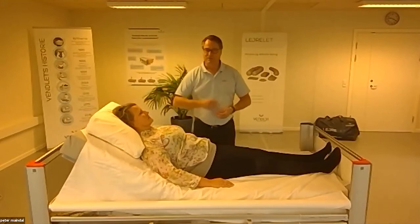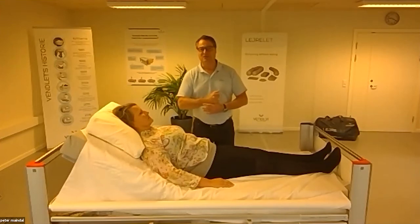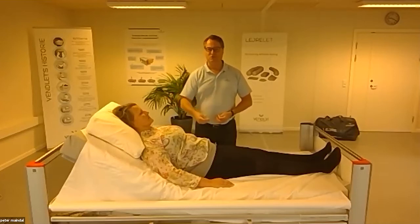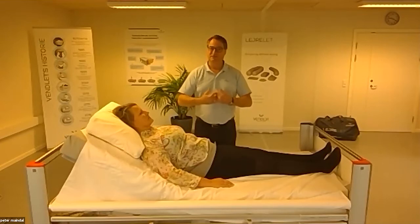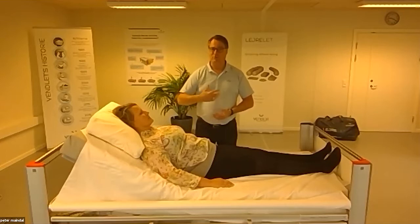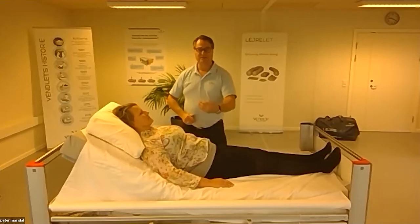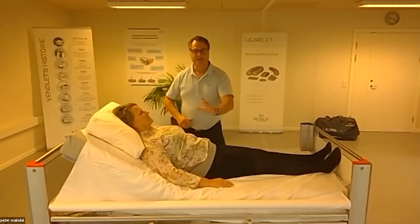Breathing, oxygen, we work on oxygen. Everything in our metabolic cycle is oxygen-based. When we move around, it's oxygen-based. So the fact that we get sufficient amounts of oxygen in our body is essential for how we are functioning, and it's essential for our well-being. It's also very important if you're relaxing and sleeping, because with a more normal oxygen level, you have a better sleep. So small tip like that, tilting over on the side, getting the Lateral oval underneath.